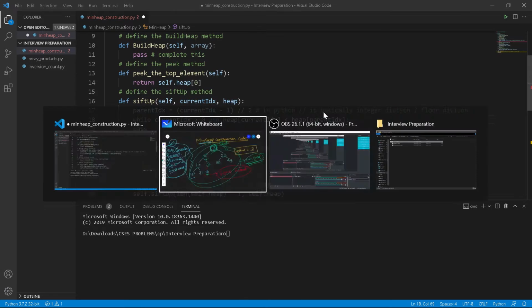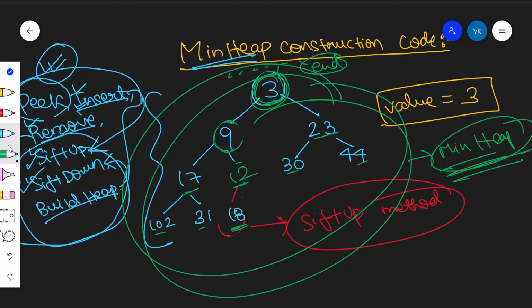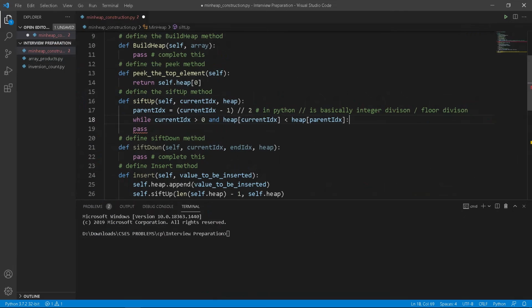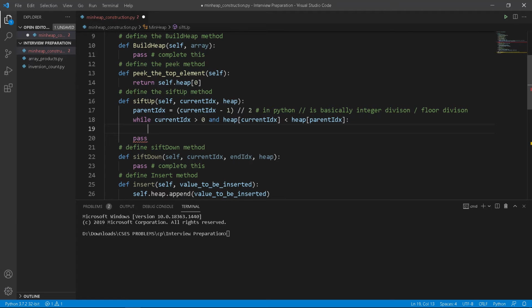That's what we were doing: checking if the number at the current index is smaller than the parent's. In this case it's not, but previously it was. So if the condition holds, I'll swap, and this is where my swap functionality comes in handy.